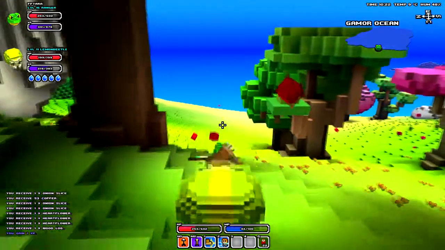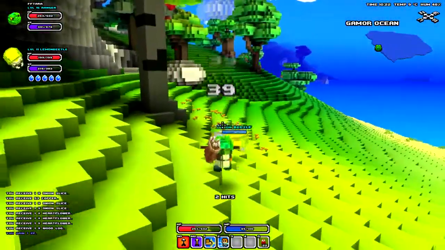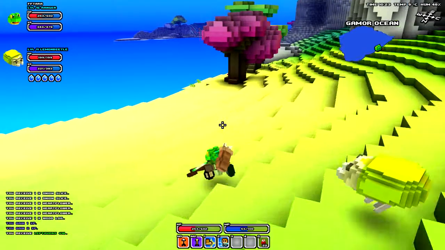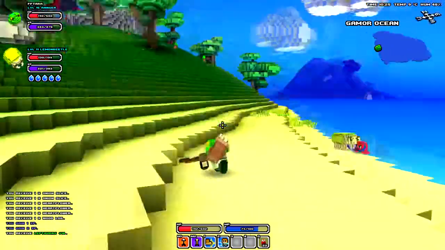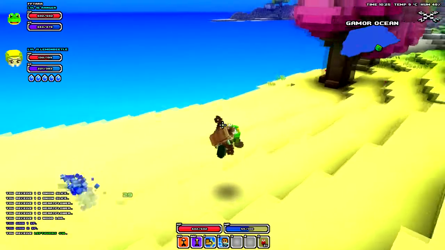What is that down there? It's a fish? Oh, there's a sheep. I'm gonna kill. What do you drop? Ooh, leftovers. I need to go see what I got from those leftovers. I got a couple leftovers, actually. So I need to check what I got. Oh, it's a mage. Oh, no, it's not a mage. That's a shooter. Squirter. Whatever it's called.